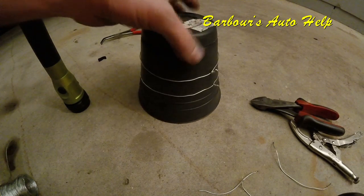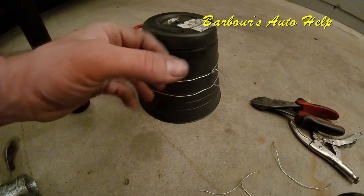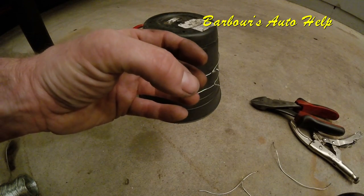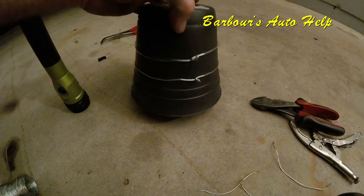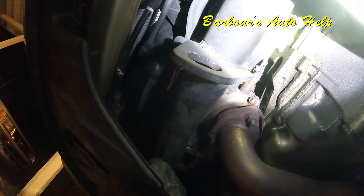You're just taking that twine and instead of letting that heat shield be loose and flapping around on that catalytic converter, you're actually securing it to the catalytic converter and not allowing it to move. Alright, it's the moment of truth. Let me go ahead and crank it up and let's see if we fixed it. There you go guys.